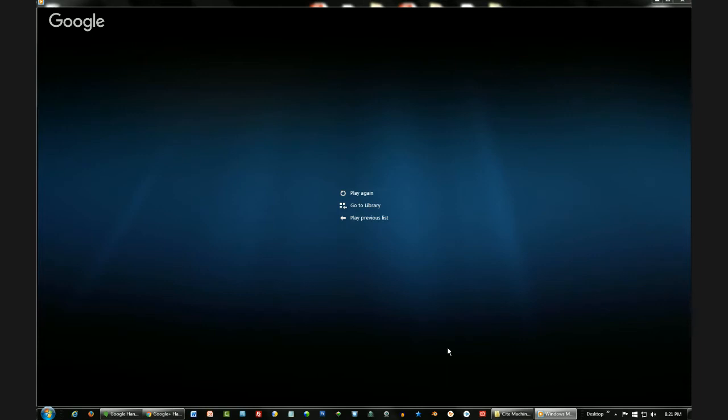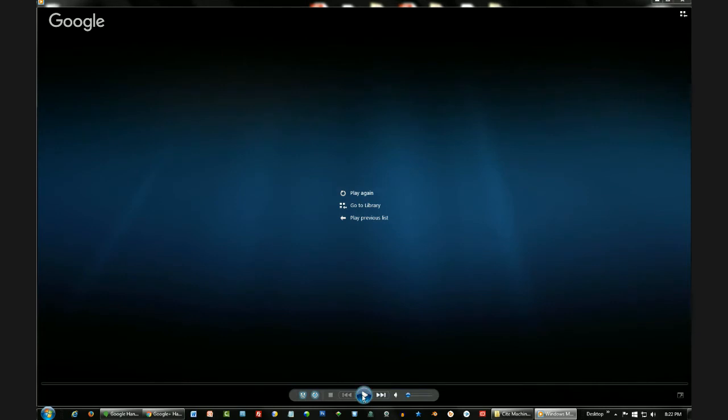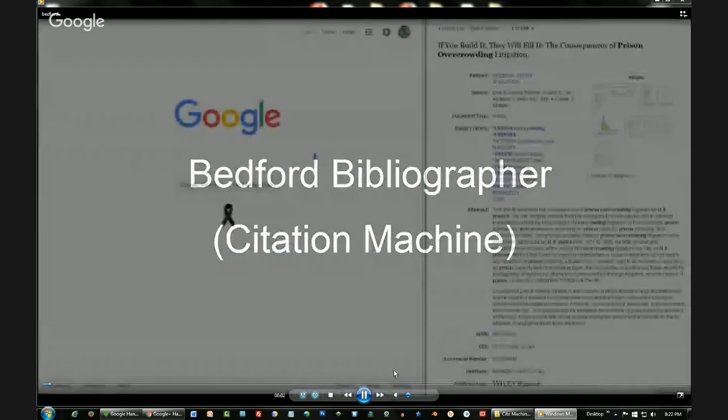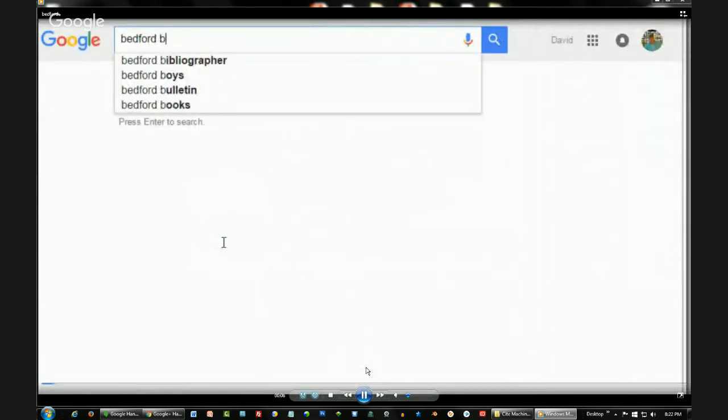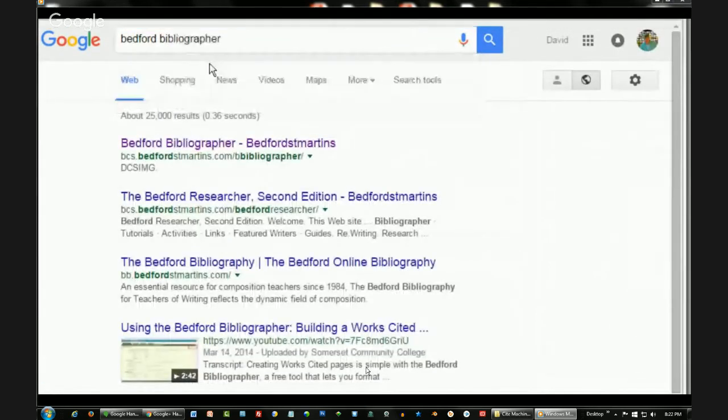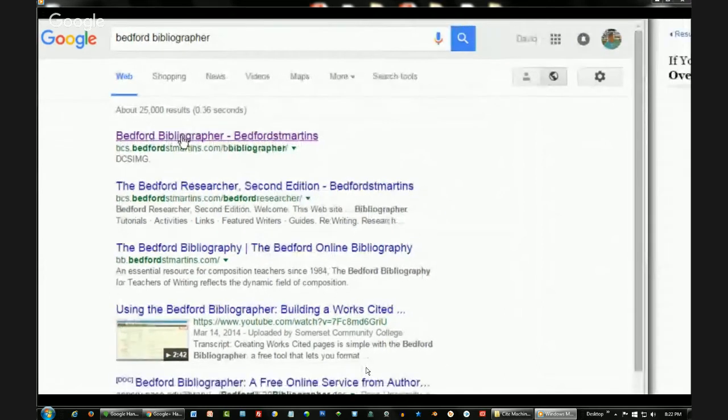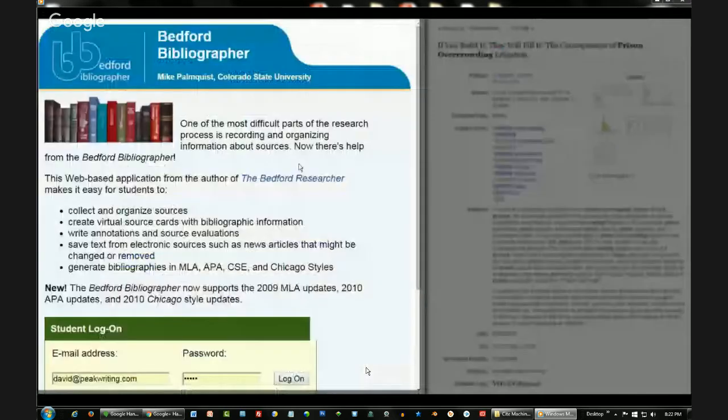I think the Bedford Bibliographer fits the bill. So let's take a look at it. First, the Bedford Bibliographer is easy to find simply by typing in Bedford Bibliographer, and it will always be the first result on whatever search engine you are using.